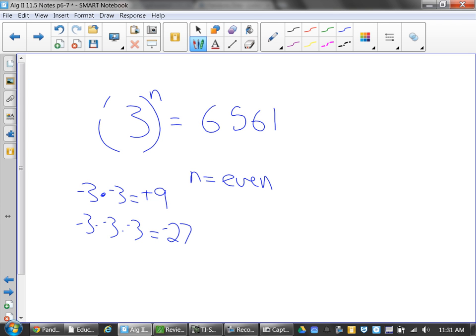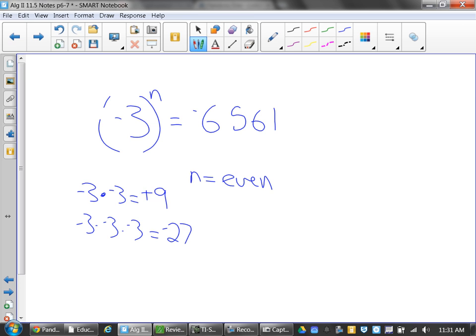When it comes out to a negative number, do you change anything, or do you just pretend that? Then, if this was a -3 to the n equals a negative something here, what would this have to be? Odd. So you just erase both. It's just kind of a little trick via numeracy. It has to be odd. Does that make sense? I wanted to make sure you guys saw that.